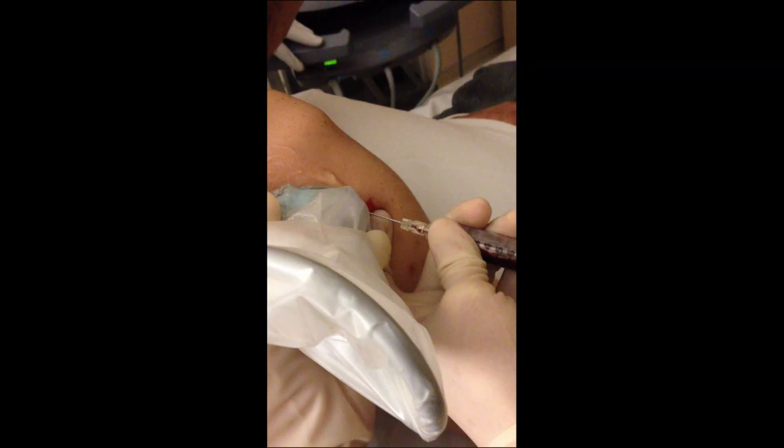What I like to do is set up with the machine in direct line of sight, so that when I'm looking down at the patient and placing my needle, I can look straight up and see the machine. It's hard sometimes because we don't like to have patients sitting up when we're putting a needle into them. So you'll have to make that judgment — if they're at risk for passing out, you can have them lay on the side that is not dislocated so the dislocated shoulder is in the air, and then approach it from that angle.